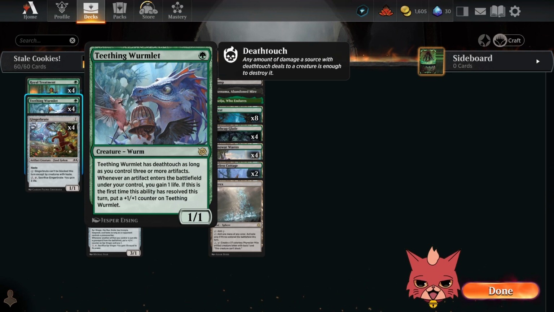Whenever an artifact enters the battlefield under your control, you gain 1 life. Beautiful. If it was the first time this ability has resolved this turn, then you put a +1/+1 counter on Teething Wurmlet. Very, very solid, guys.